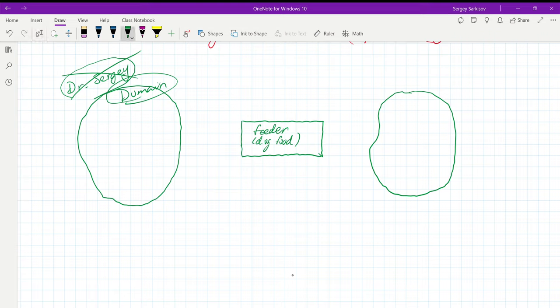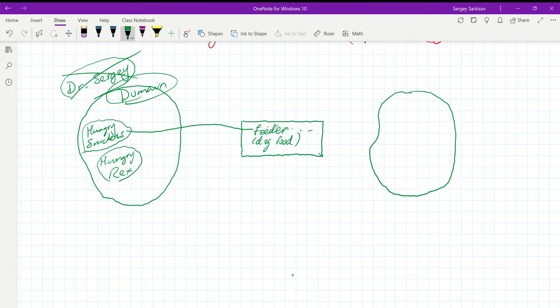Anyway, let's take Hungry Snickers, my dog Hungry Snickers. Okay? And he's always hungry. He's a chocolate lab, okay? So here's Hungry Snickers. And let me take another dog. Let's say there's Rex. Let's say Rocky. A lot of students have different names. It's Hungry Rex, right? And then we're going to take Hungry Snickers and put him in the feeder function. Oh, guess what happens? He's going to eat the dog food, and more than likely he's going to become a happy Snickers, all right?